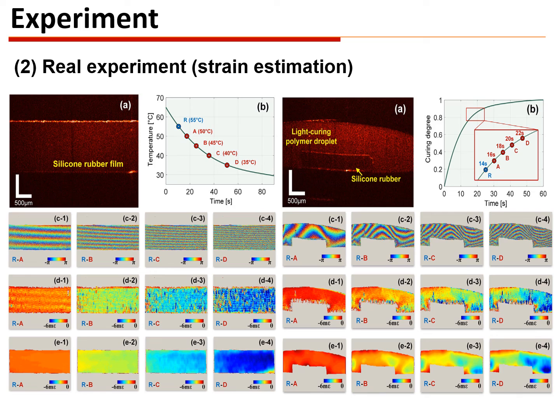And D is the real experiment for testifying the strain estimation by using two different methods. And we can see the second line is the popular method, the vector method, and the last line is our proposed CNN, and we can see the CNN has a very high signal-to-noise ratio.